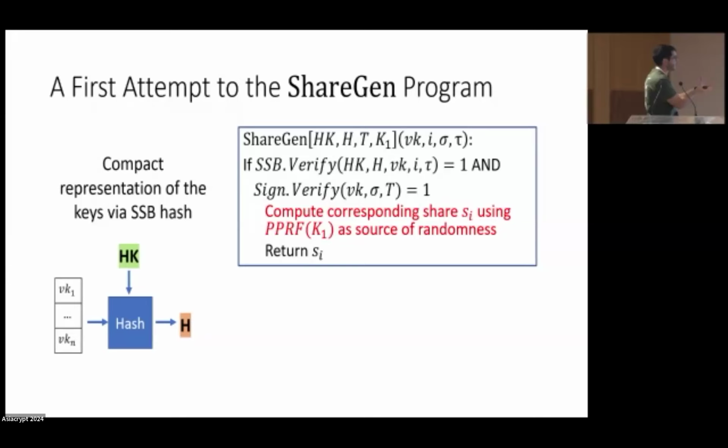And to have a smaller representation of this, we use pseudo-randomness, and we compute the share using a puncturable PRF as a source of randomness. So it's a pseudo-random Shamir secret share, and we can return this share.